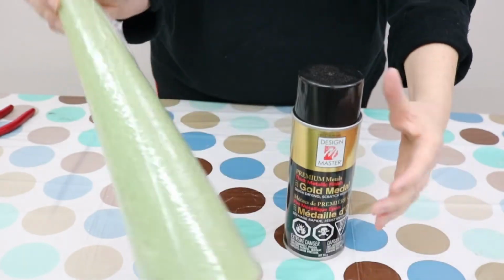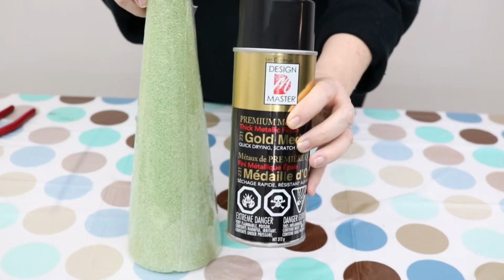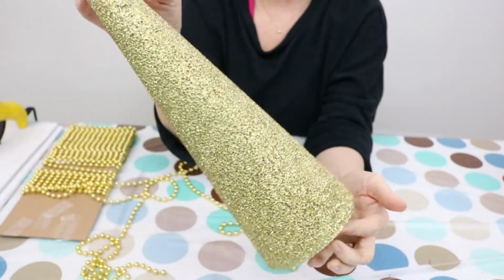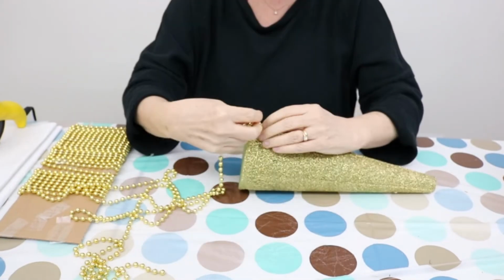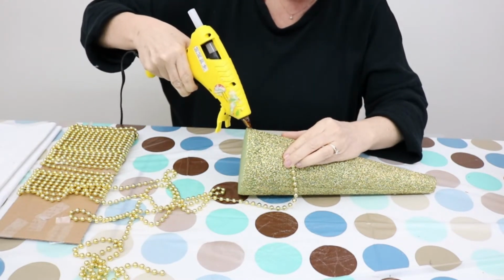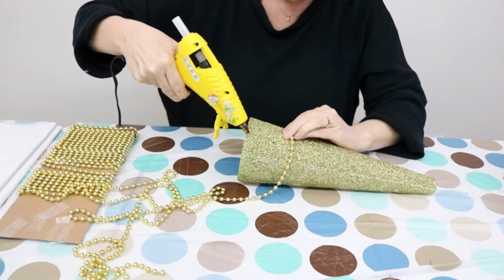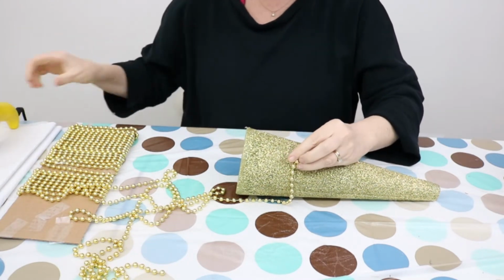So the first thing I wanted to try was just using my gold spray paint that I already had on hand and going to give this foam some spray paint. And actually, this turned out better than I thought. It gave it such a cool look. I was almost tempted to leave it the way it was. But now I'm just going to start hot gluing the beads around this tree, and that's as hard as this project got. It was very, very simple.